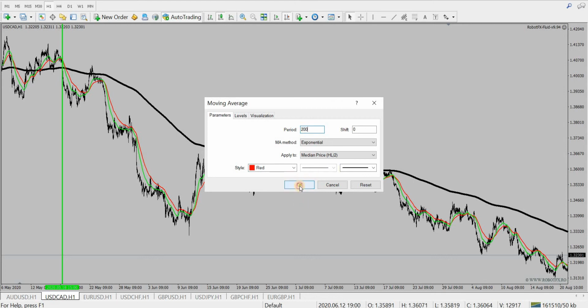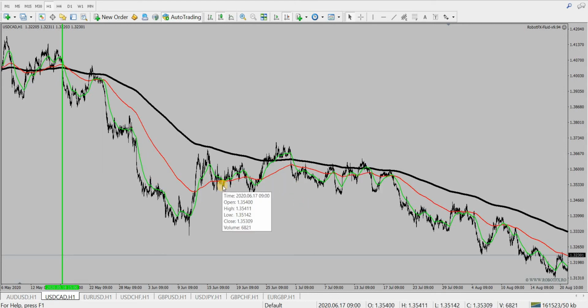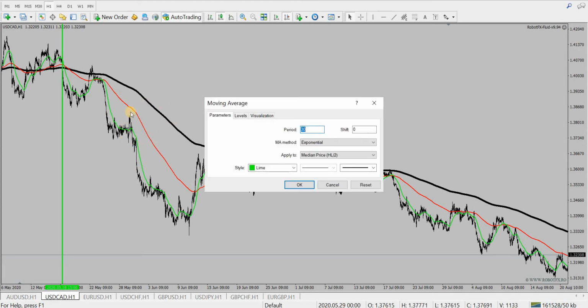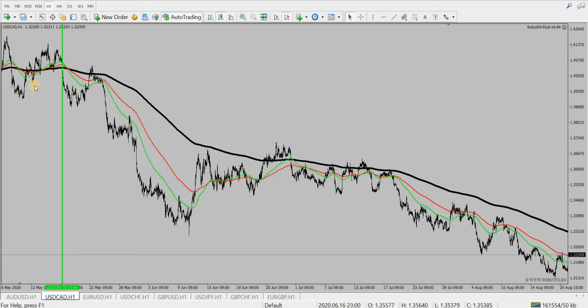Let's make the red 300 to see what happens. And mind again that the price position regarding these two, red, green, is not important. It's only their position regarding each other. 200 and 100 exponential. That looks better. The red is above the green right here, so the expert advisor would have considered this a valid downtrend as I wanted to.